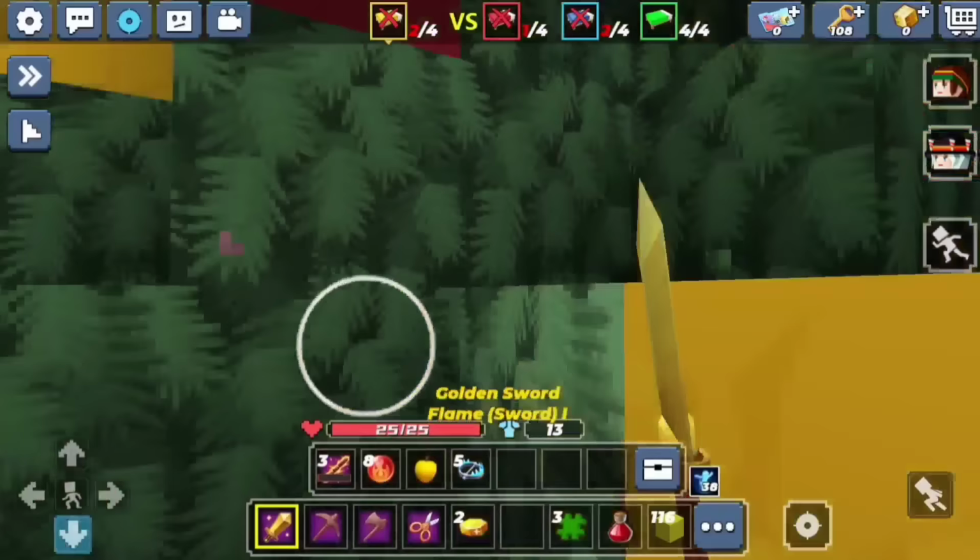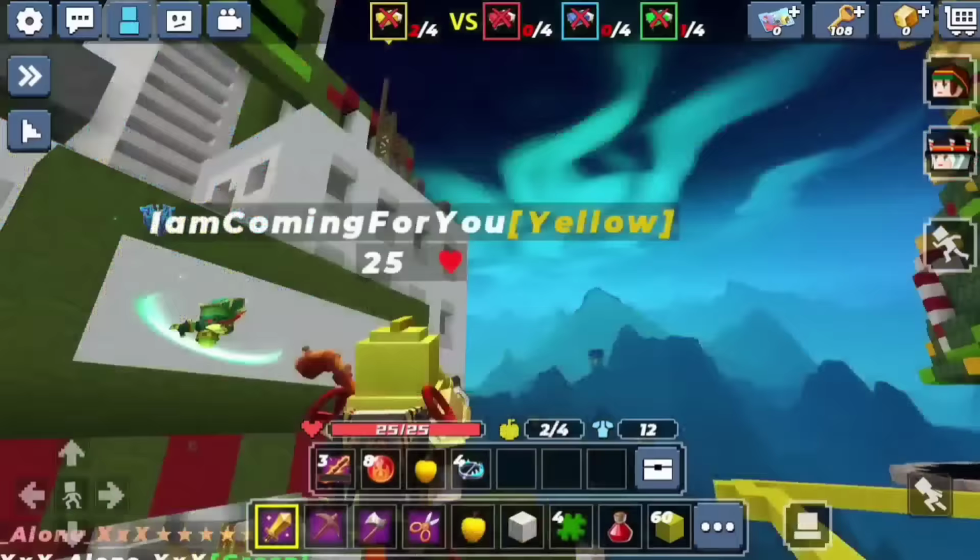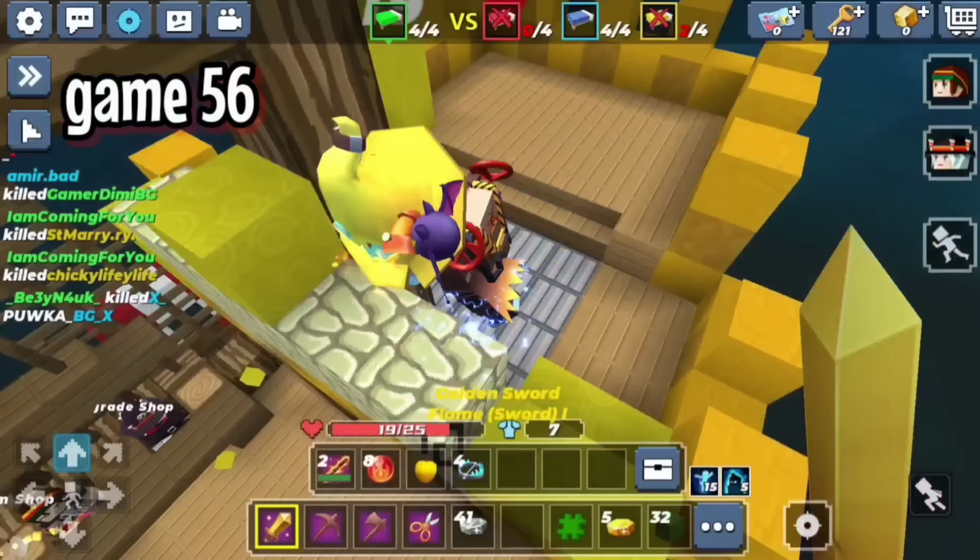Oh, this guy. Hello, Red. How you doing, bro? Hope you're doing fantastically, because you're dead. And easy clutch. Come on, die. Yep, easy clutch.